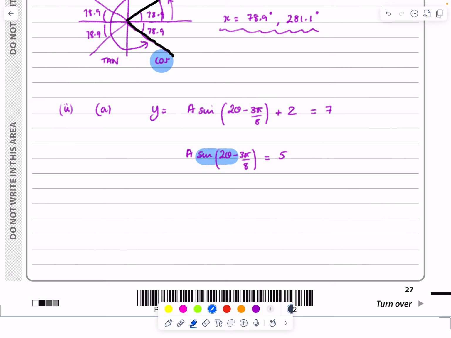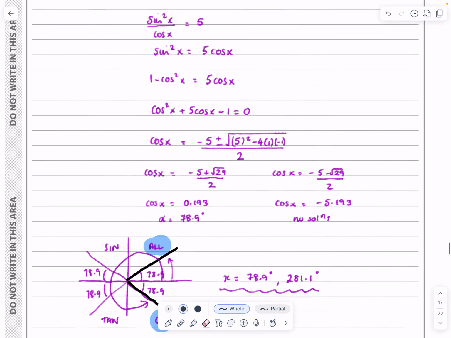Now let's look just at that part of it. If this is a maximum, think about what sine looks like really quickly. Sine looks like that, doesn't it? So maximums for sine occur when the sine part is equal to 1 or minus 1. Even if you're transforming them, they occur then. So what I can say is that part in blue then is 1. So a times 1 is equal to 5. Right, well then a itself is 5. Let's get rid of that sketch. But yeah, okay, so we've managed to find what a is.